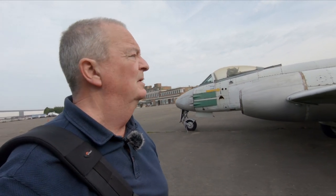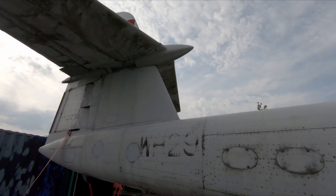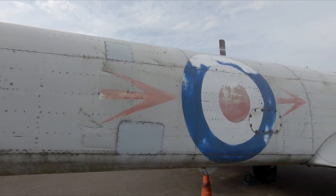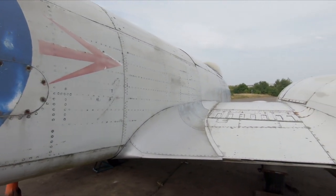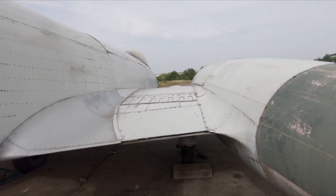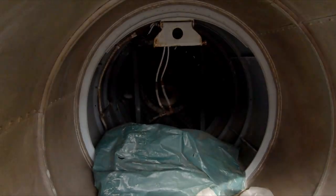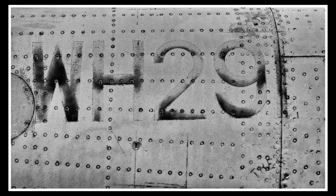So I'm going to stow the video camera and take some stills. The texture and everything on this Gloster Meteor is just fantastic — the rivets, the access hatches, everything about it, obviously very weather-beaten, in need of a great deal of money spending on it to bring it back to original condition. And the faded RAF roundel on the side of this Gloster Meteor is just wonderful.